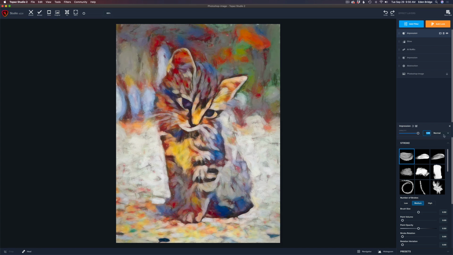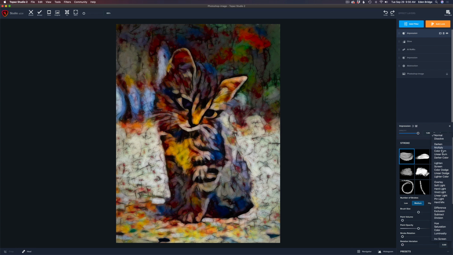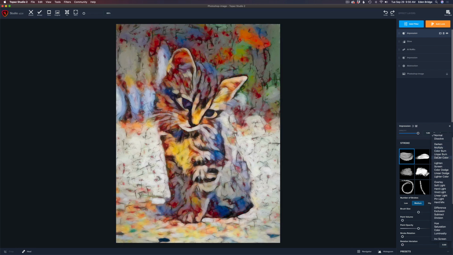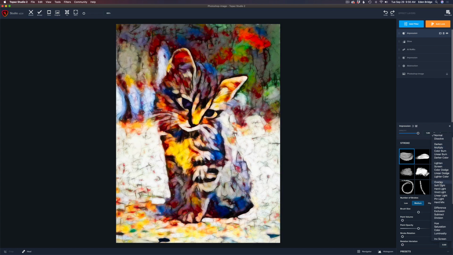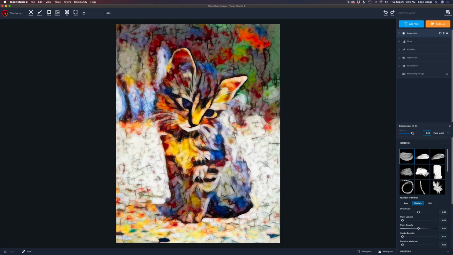And then we can start playing around with blend modes, just experimenting with different blend modes. I have my favorite ones like multiply, overlay, soft light, hard light, vivid light. All these different blend modes are really cool. I think I like the hard light, but it's a little strong, so I'll pull the opacity back a little bit. Isn't that cool? We can get all these different image styles out of a group of filters right here by moving the layers around. Now remember, these layers all interact with each other, and it's a totally non-destructive workflow, which I really love.